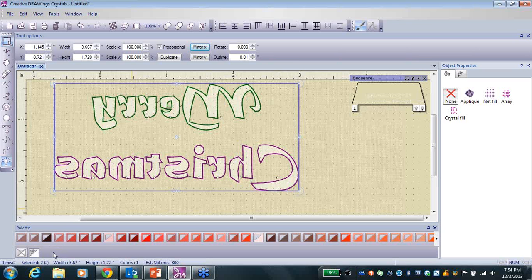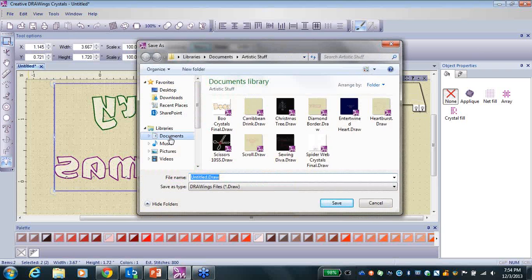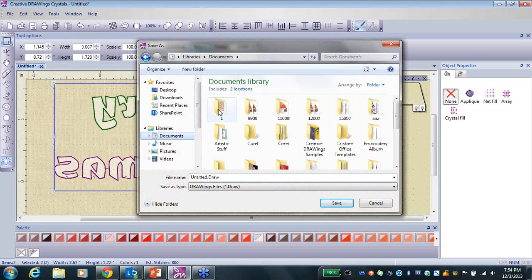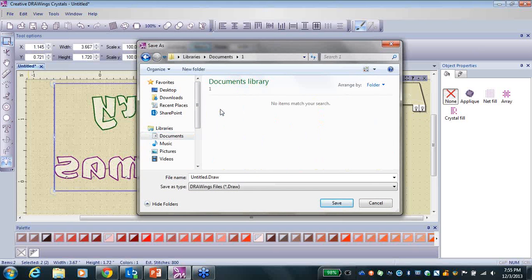So in this case here, I'm not going to do anything else. I would be ready now to send this over to my cutter and cut this out. Now I do want to save this because I always save things as I go along. So I'm going to go under File, Save As, and I have this little folder which I always keep when I'm working because I don't like to go looking a lot for what I'm looking for. So if I double click on that and open that up, I'm going to put this in there so that I can find it if I need it while I'm working on this project.